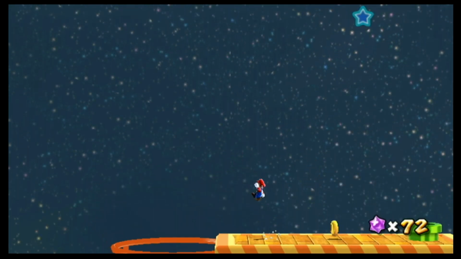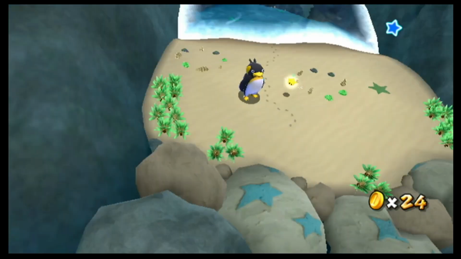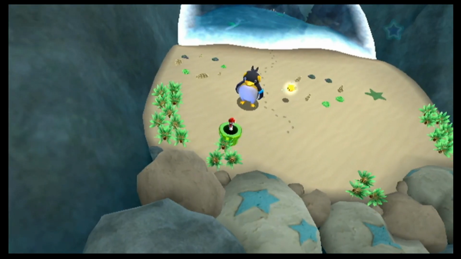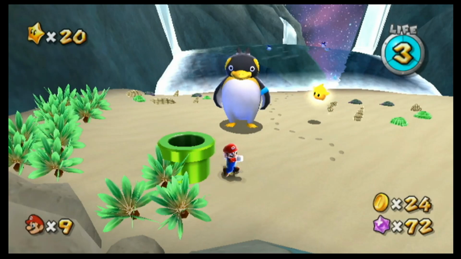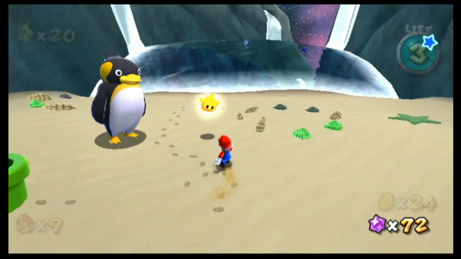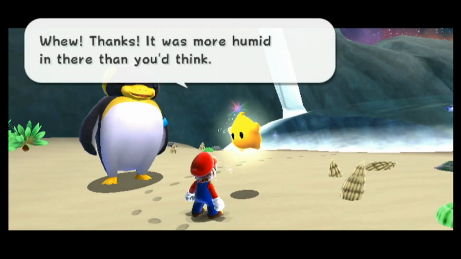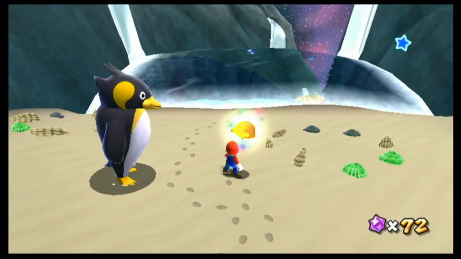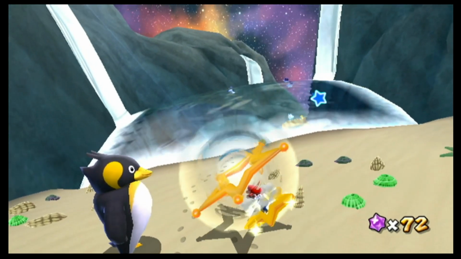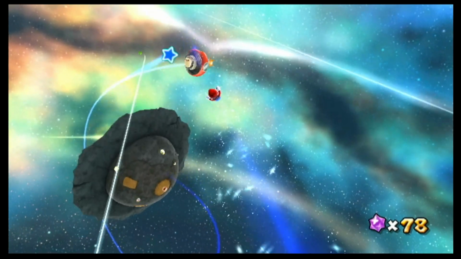What? I somehow- wait, wait. Is my nunchuck good? Okay, that was kind of weird. It was making the long jump the wrong way. It was more humid in there than you think. I mean, you were trapped in a glass with no air coming out of it. So yeah, I assume it'd be pretty humid eventually. How long was he in there?